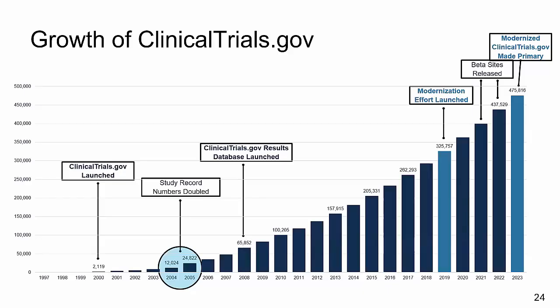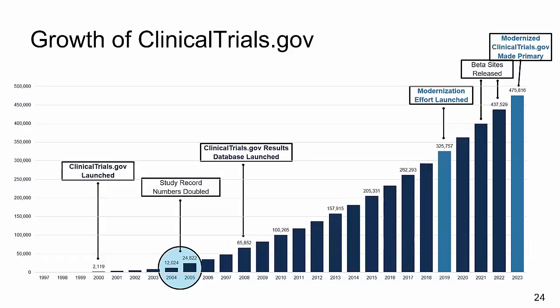So the regulations and policies we've just reviewed have helped shape ClinicalTrials.gov into an important source for research information at a level of detail never before available in a public resource. This graph shows the growth of ClinicalTrials.gov from when it was first conceived in 1997 as part of the FDA Modernization Act through December of 2023.